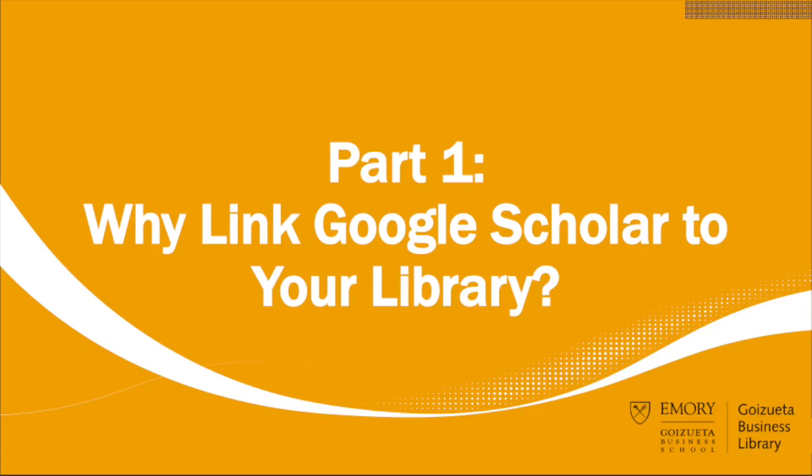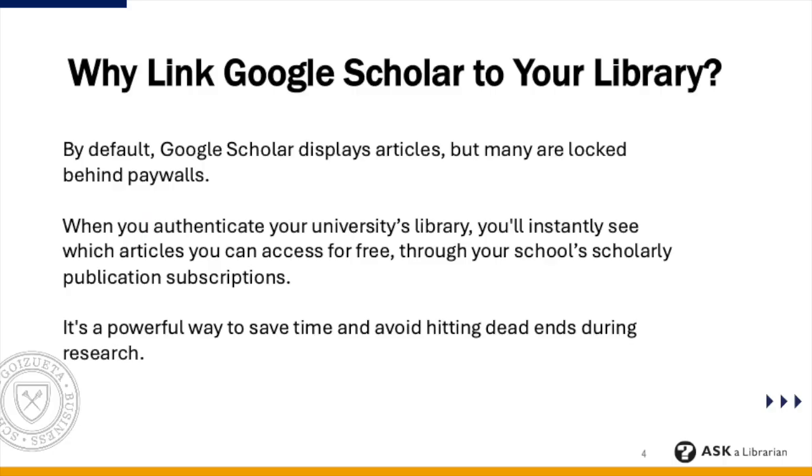Part 1, Why link Google Scholar to your library? By default, Google Scholar displays articles, but many are locked behind paywalls. When you authenticate your university's library, you'll instantly see which articles you can access for free through your school's scholarly publication subscriptions. It's a powerful way to save time and avoid hitting dead ends during research.